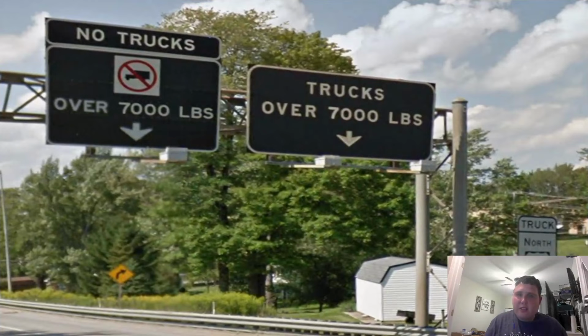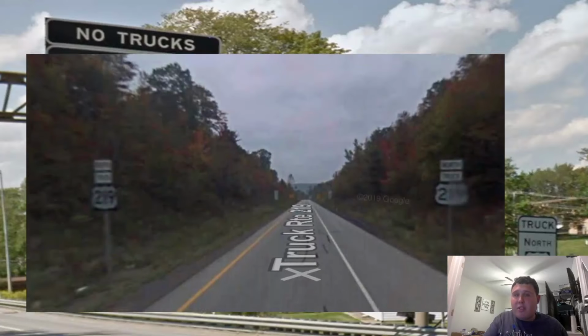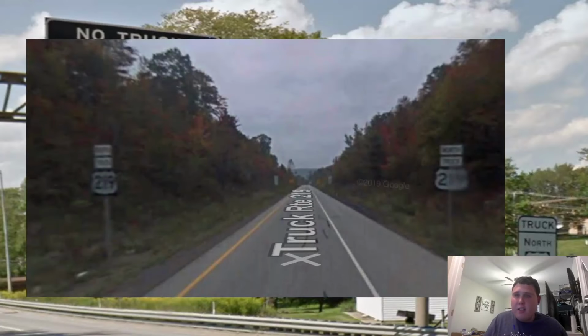And we can see that there's a lane for trucks over 7,000 pounds to take the US 219 truck route, while trucks that are under 7,000 pounds are fine to stay on the 219 main line. But once upon a time, someone actually traveled down the truck route in a car and got this very terrible quality Street View imagery. So I'm guessing at that time, Google was like, hey, we wanted to cover every single road, so go down this special truck road. And since then, no other Google Street View car has been to it.